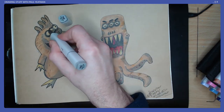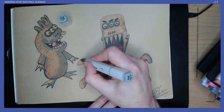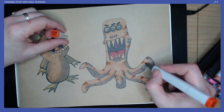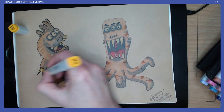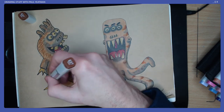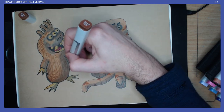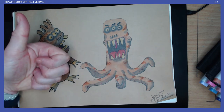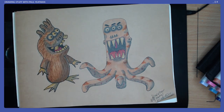And I think the last thing I did was indicate a lot more fur than we can see on the first sketch of the beaver thing with the multiple ears on top of its head, just to give it a fur coat sort of look and to see if that would actually work with markers. And I think it worked okay, so that's all great.